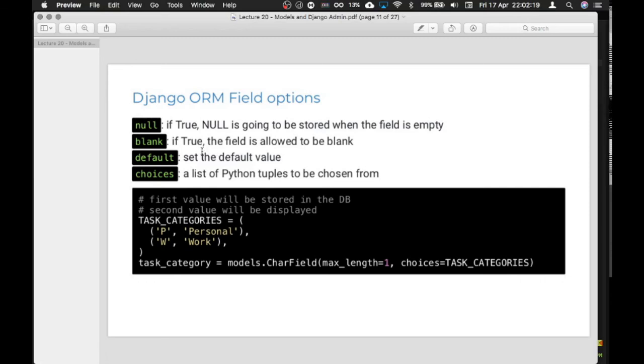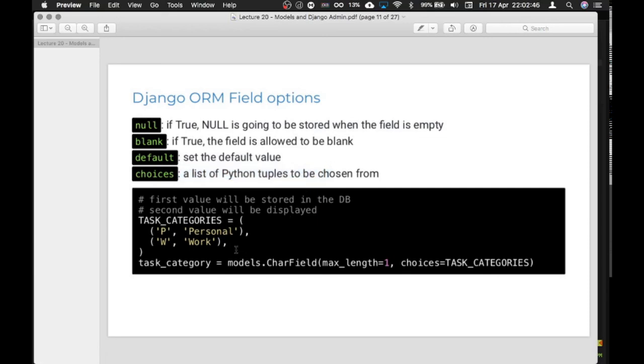which is basically telling Django that you are accepting that the field is empty, or just a null value. Or you can also use the blank option. So if it is true, the field is allowed to be blank. So in the case of strings, that would be an empty string. Okay, and then there's also the choices option, which takes in a list of Python tuples.